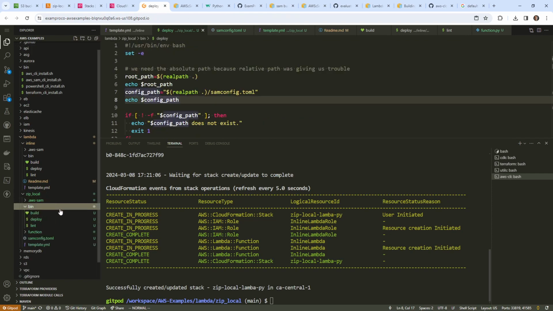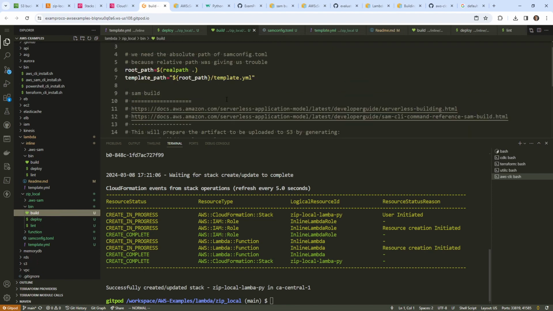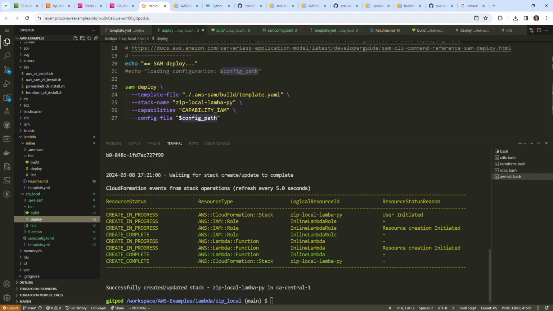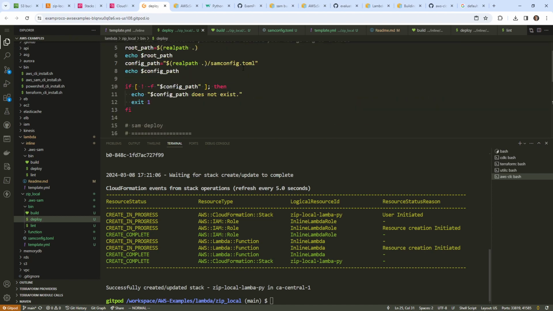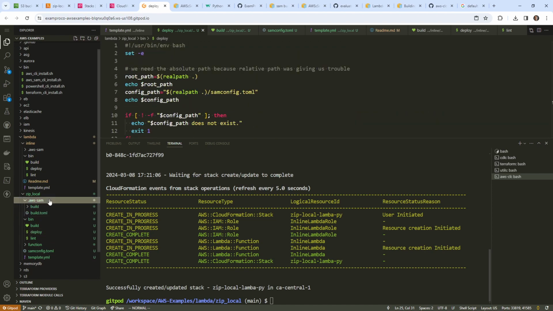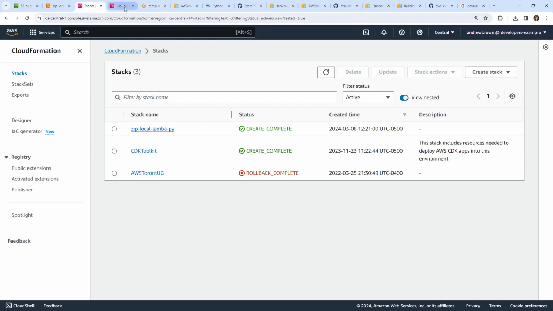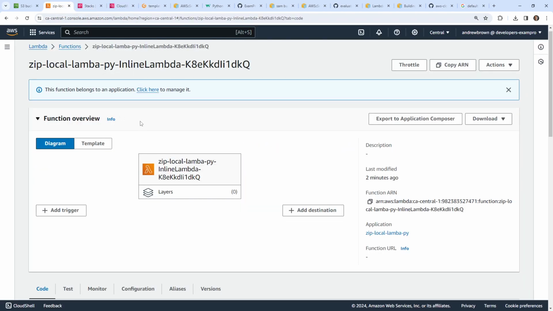Well, what did we not change? Build. Deploy. I mean, we spelled Lambda wrong, so that doesn't really help too much, but I guess it's still inline, but it's inline, but not in the code. Let's open up it with SAM here, build. Yes, it's inline Lambda. Okay, yeah, so it is deploying it, that's fine. It's just the naming makes me think of the last one that we did there.